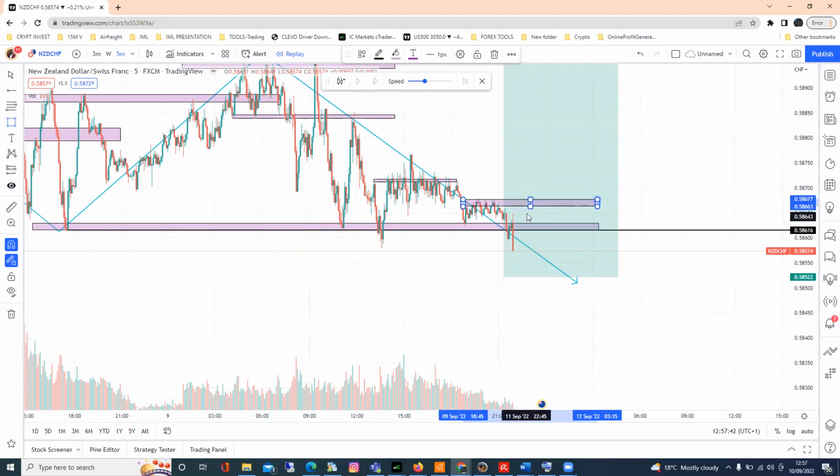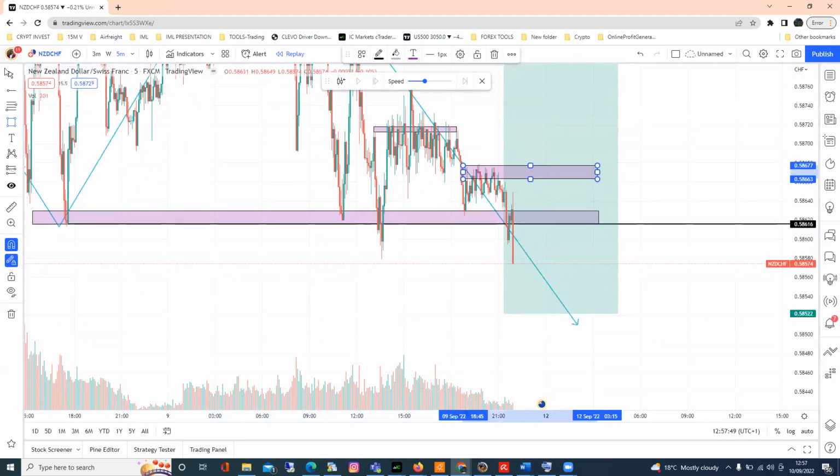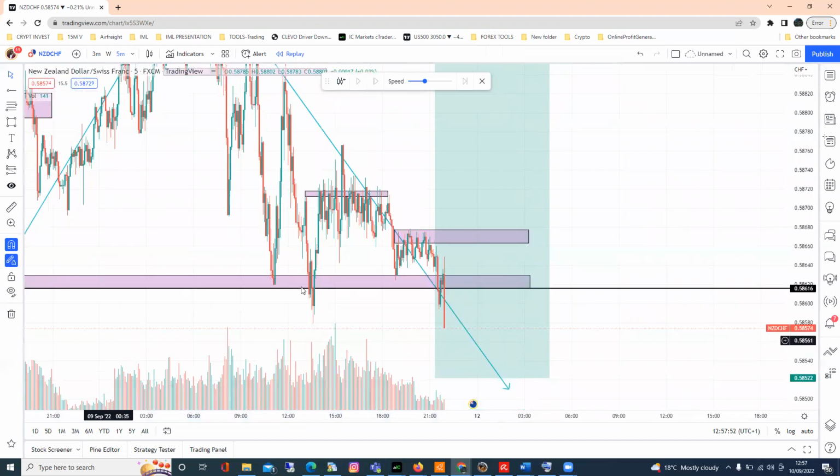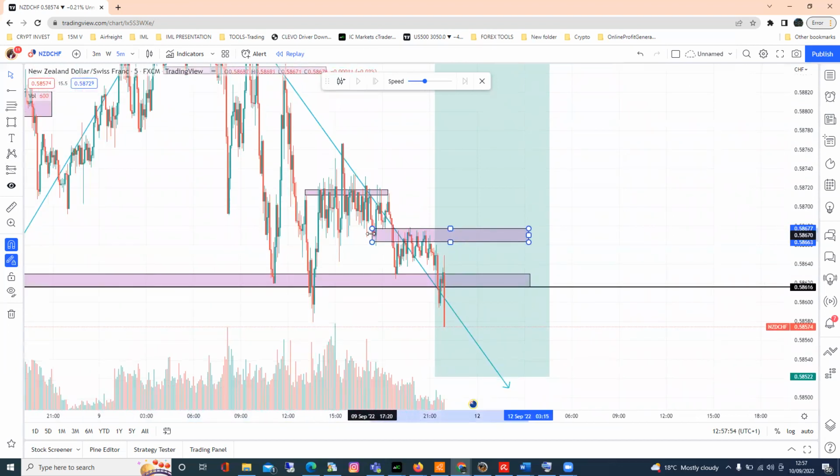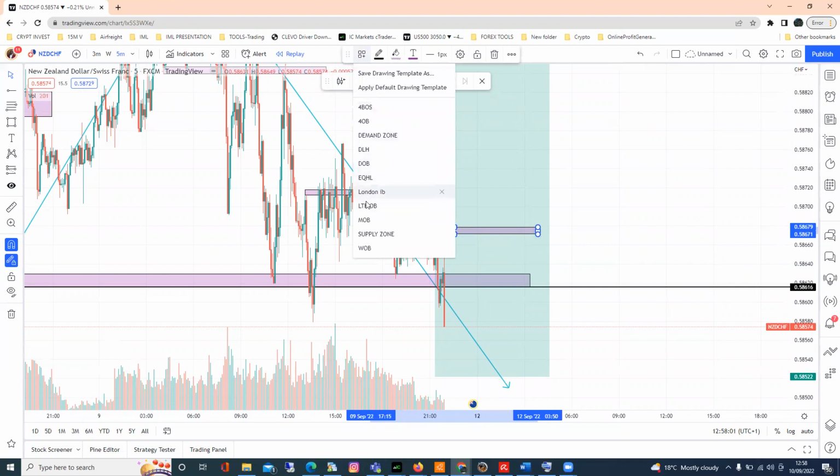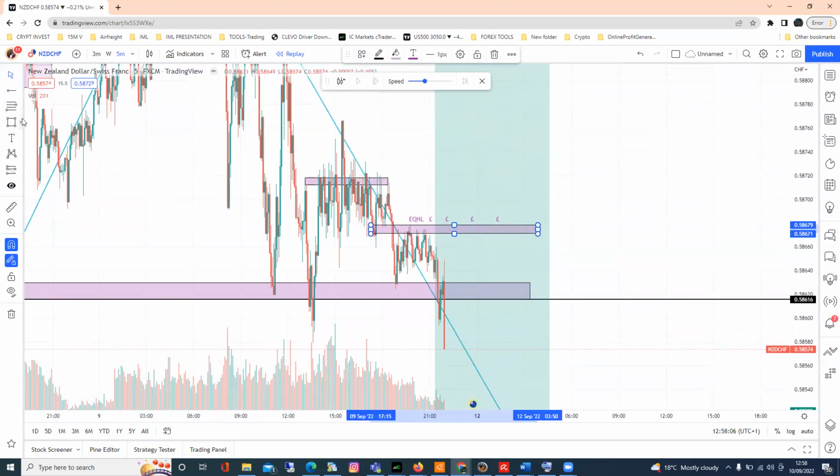So we can expect price to come and shave off this high, and into this key level over here. So these are areas of the equal highs and lows again, which is where they are, into this key sell-off that occurred in price over here. So this will be a lower time frame origin.